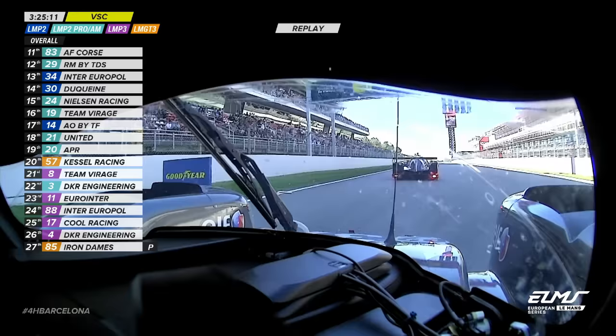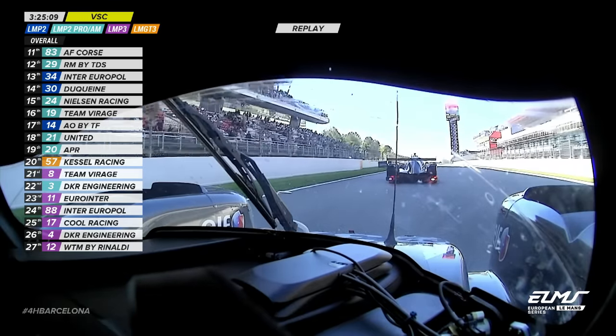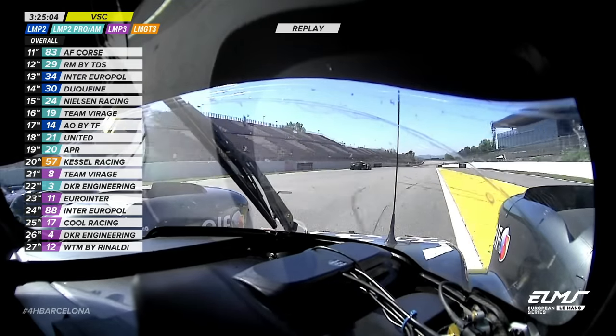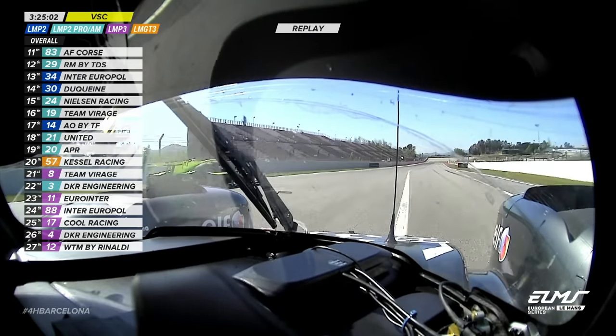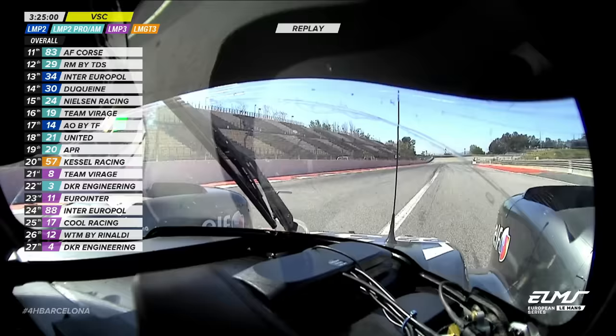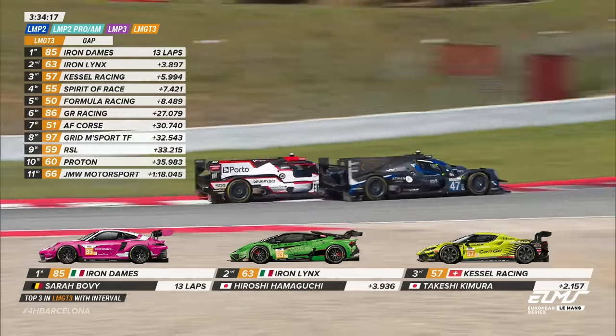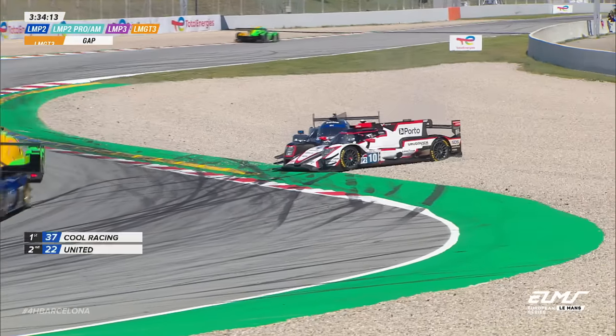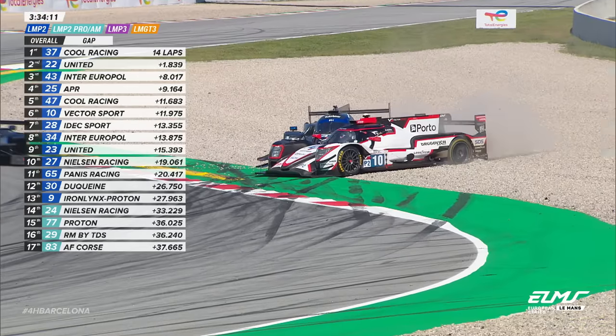Ougran desperately trying to block off the Cool Racing car, but he couldn't do that too much otherwise he would have been penalised. Just gently inching the car over to the right, and actually there was the briefest Goodyear rubber on the grass there from Lorenzo Fluxer. There's a clash there between the number 10 and the 47 — both in the gravel and they're not going to get out of there without assistance.